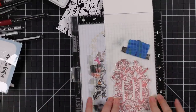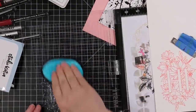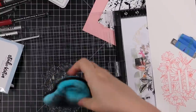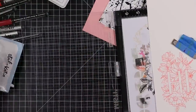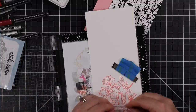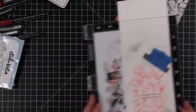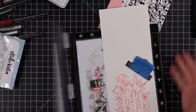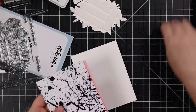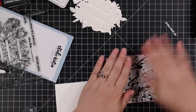Then I used that little heart chamois to clean the stamp — I'm not going to respray it. That's the other thing with Ultra Clean: because of the oil content, whatever's in it, you don't need to keep spraying — whether it's a chamois like this or a cloth, usually you spray it once and it's good to go multiple times. A bottle of this stuff lasts me forever, it's been years.